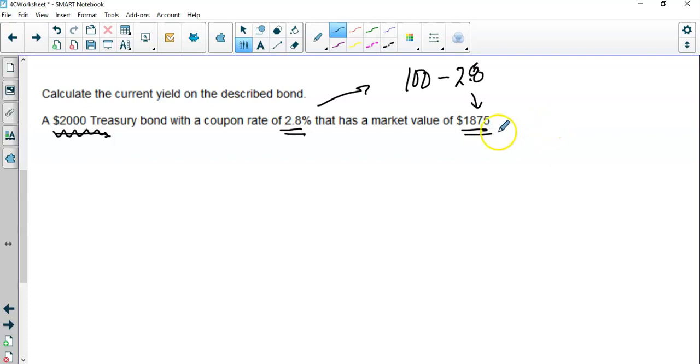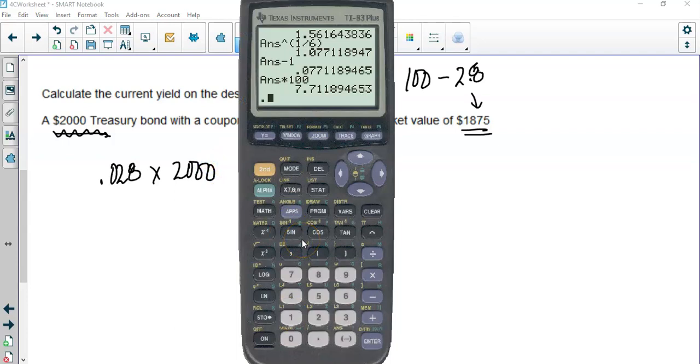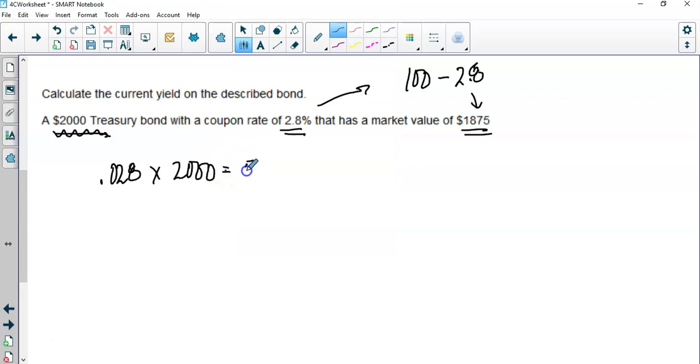So why would you do that? That is when it's a little bit more riskier of a bond rating. There's bond ratings, I think, all the way from D all the way up to AAA, where AAA is the best. The really bad ones are called junk bonds. You get a higher percentage rate. You'll make more money, but it could be that whoever is issuing that bond defaults, and then you see no money. So let's figure out what 2.8% is of the 2,000. And so we're going to earn $56 every single year.